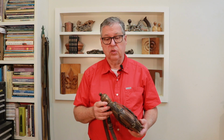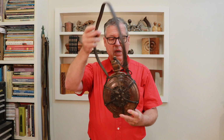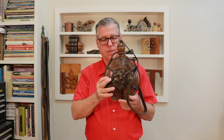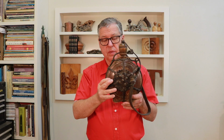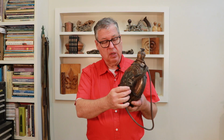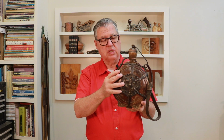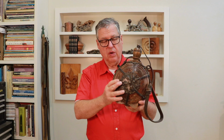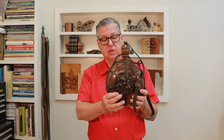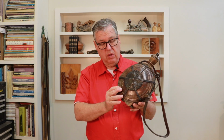really curious. So what I have here, I acquired this canteen. It's an antique canteen, and from all that I can find in research and so forth, this is an Austrian canteen. And it's probably pre-Civil War, and so I'm guessing 1850s. I don't really know. I can tell that the leather has been hand done. So what I'm going to do is just point out what I see, and then leave it up to you, the viewer, to maybe fill in the blanks. And at some point down the road, when I have time, I'm going to try and recreate a form of this, maybe my own version of it.